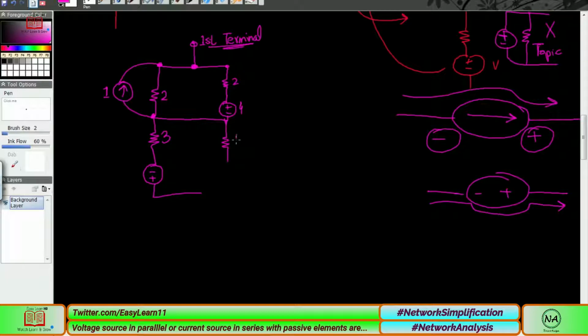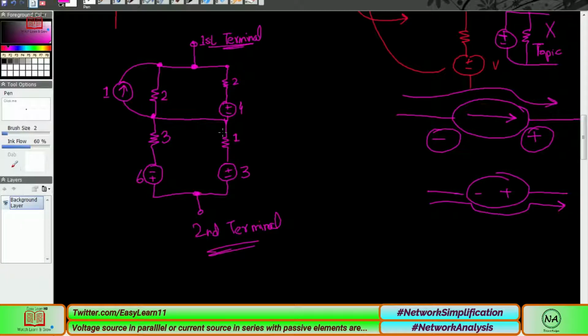And this is the resistance, its value is 1, and we are having another very important source, its value is 3. So, this is what we have, and this is the end of drawing the network. This is what all we have. From here you can see that this is the first terminal, this is the second terminal. Oh, one thing we forgot is its potential. It is 6 volts. Our task is to reduce this network into a simple network.